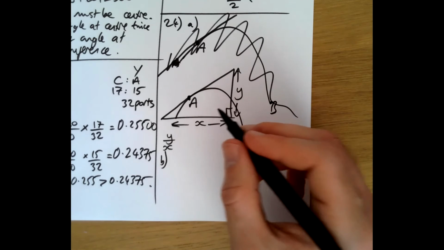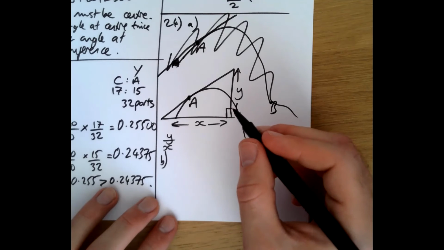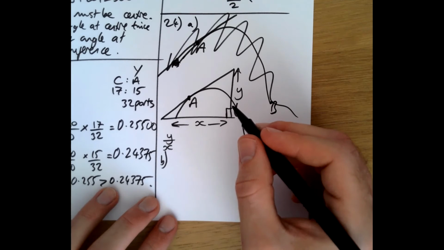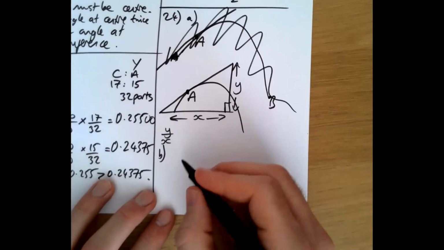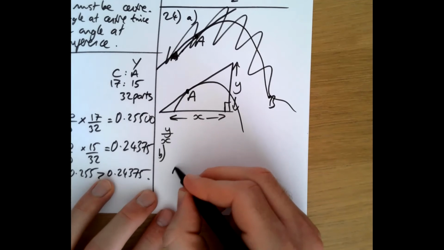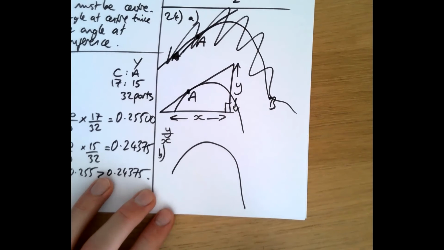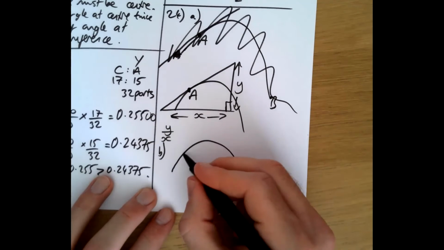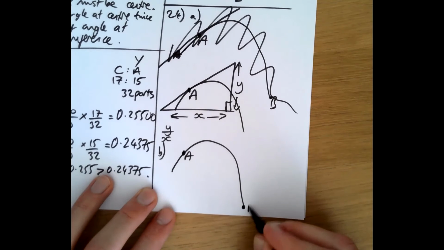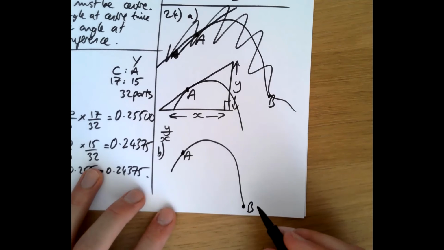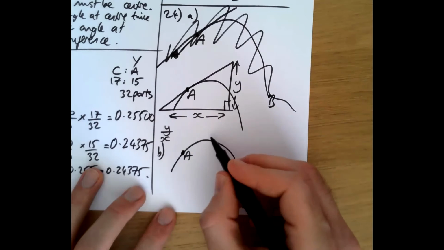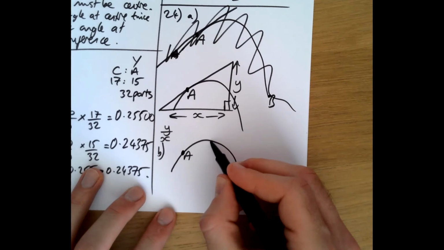It then says the average rate of change of y with respect to x between A and B is worked out. Which statement is correct? This one is a bit annoying. So say you've got your shape like that. A is here and B is all the way down here. And what's the average rate of change? Well, this is the top, isn't it? So what's the average rate of change?